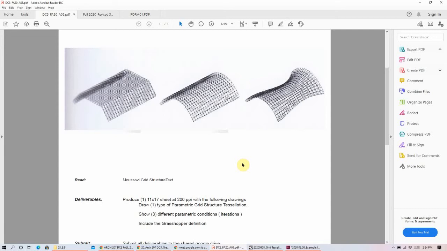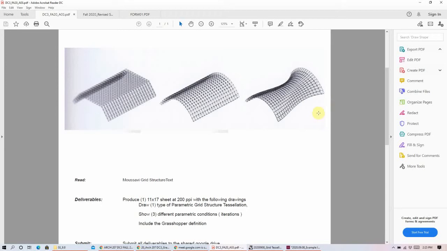Then last week we went into complex curvature, where you had to develop some sort of shell structure and tessellate that. This next week, we're going to study tessellation on a grid, or of a grid. Depending on what approach you take, you can do one or the other or both.